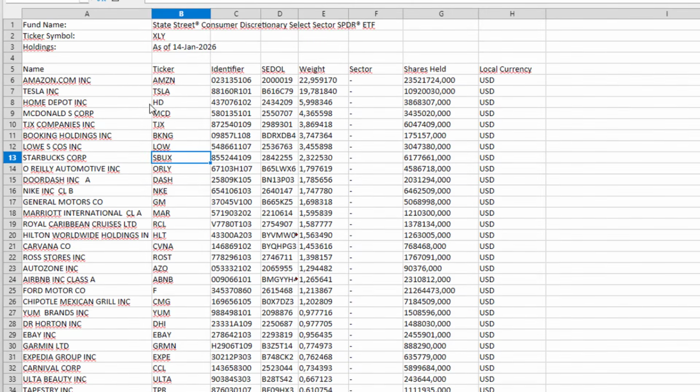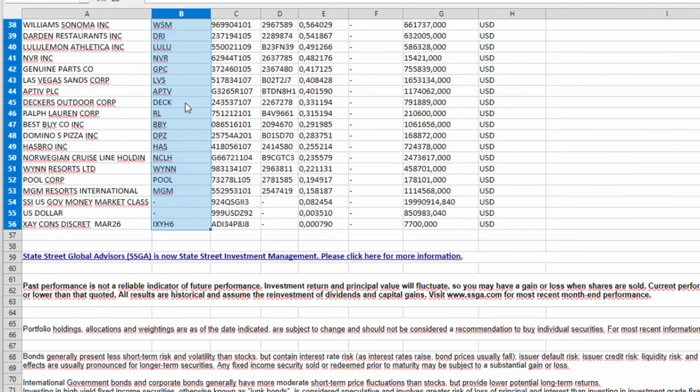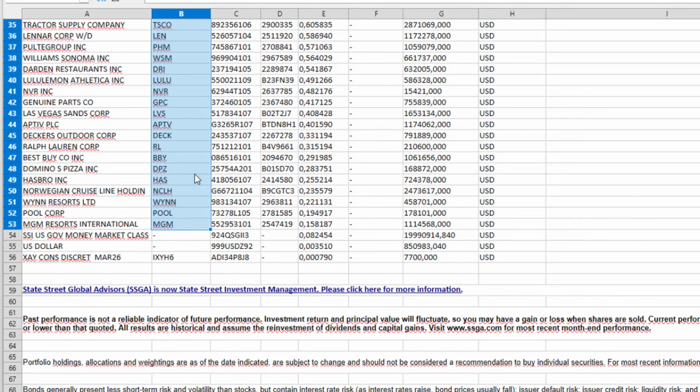So in this file, we get a lot of information. What's interesting for us is the column with the ticker. So what you can do is you can just copy everything down the road. I exclude the last 3 ones because they're not stocks.